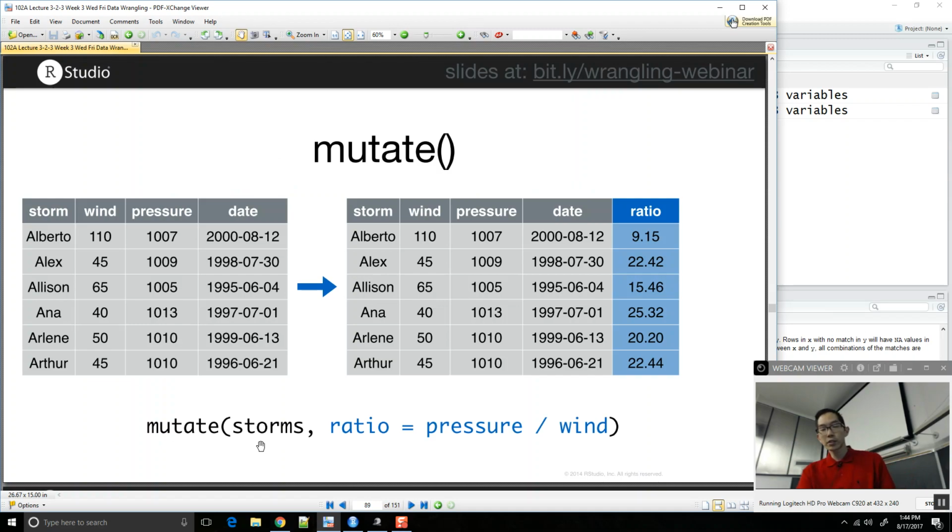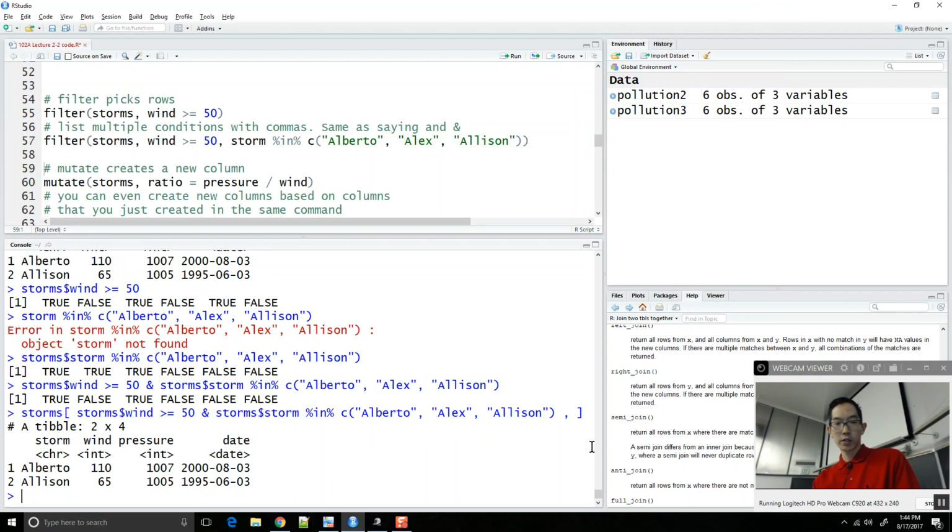Mutate allows us to create new columns of variables. Here we're going to mutate storms, and we're going to create a column called ratio, which is equal to pressure divided by wind. So I just say storms, feed that into mutate, and create ratio equal to pressure divided by wind.